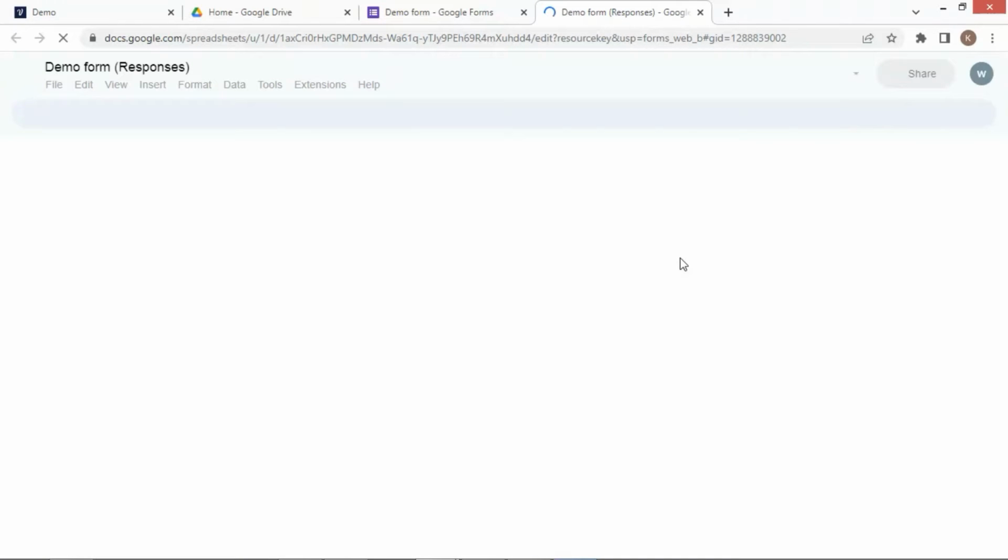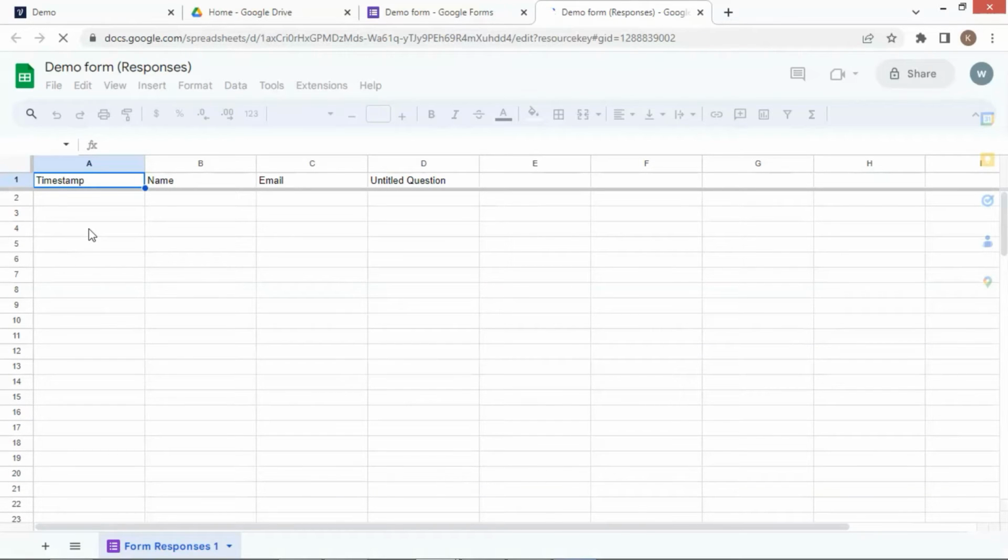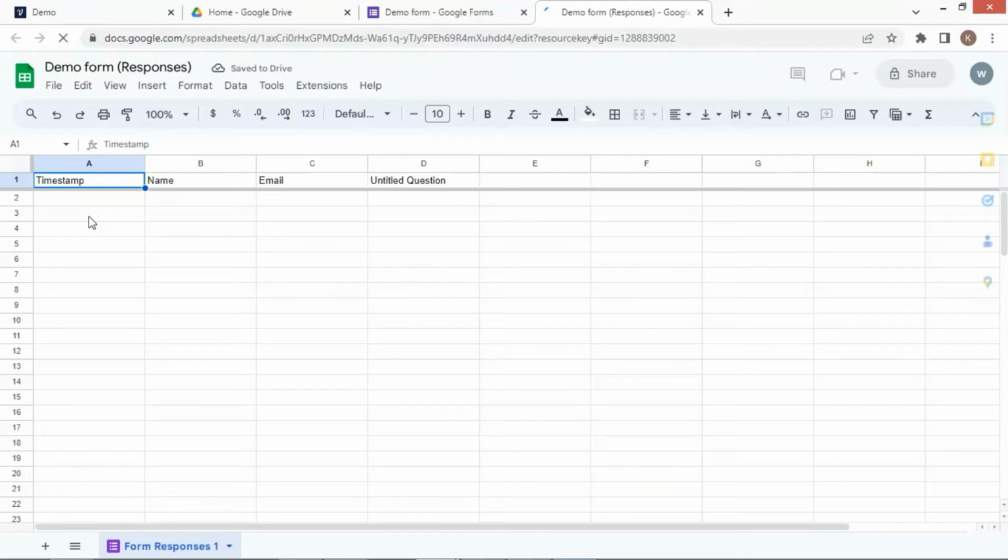The new Google spreadsheet has the name of Demo Form Responses, which is related to our Google form. On the Google Sheet, we can see there are 4 columns corresponding to the sections of our Google form. There is a new column which is not shown on our form. That is the first column, which is timestamp recording the event time when the form is submitted. The rest of the columns correspond to the name, email, and multi-choice sections on our form.